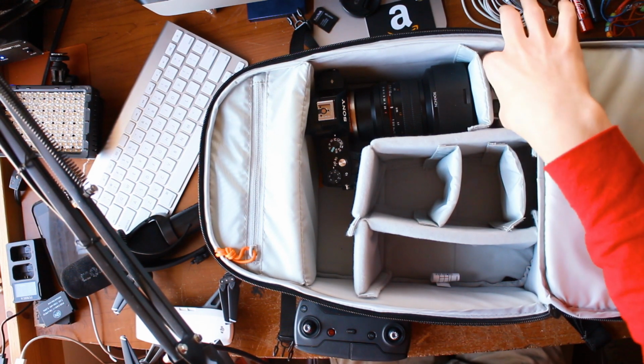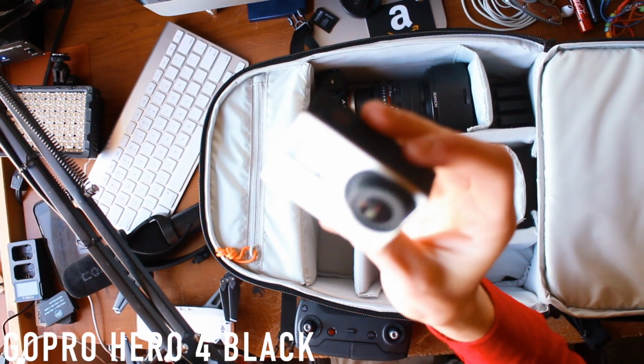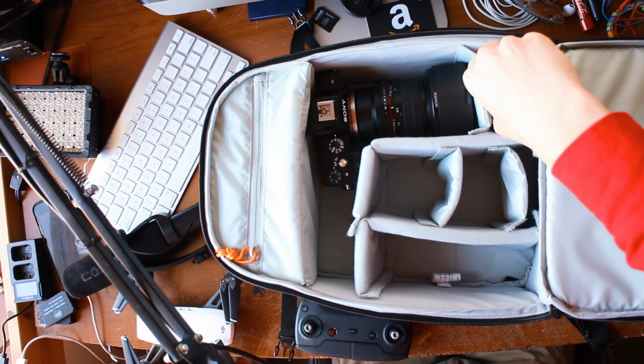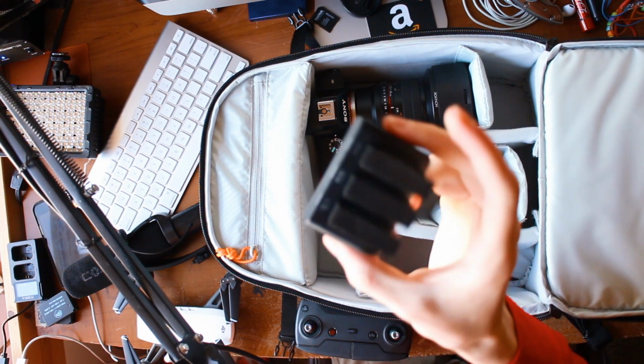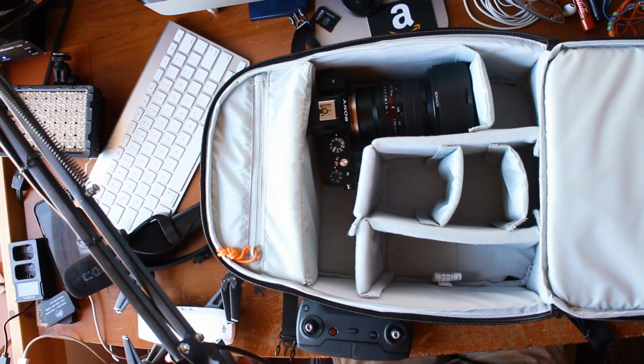And then over here we got some GoPro stuff. I still use my GoPro Hero 4 Black because it gets all the frame rates I need and it shoots 4K, which is really nice. Deeper below, I got a charging port for 3 extra GoPro batteries. We use these GoPros on roofs and such for head point of view footage from roofs and things.